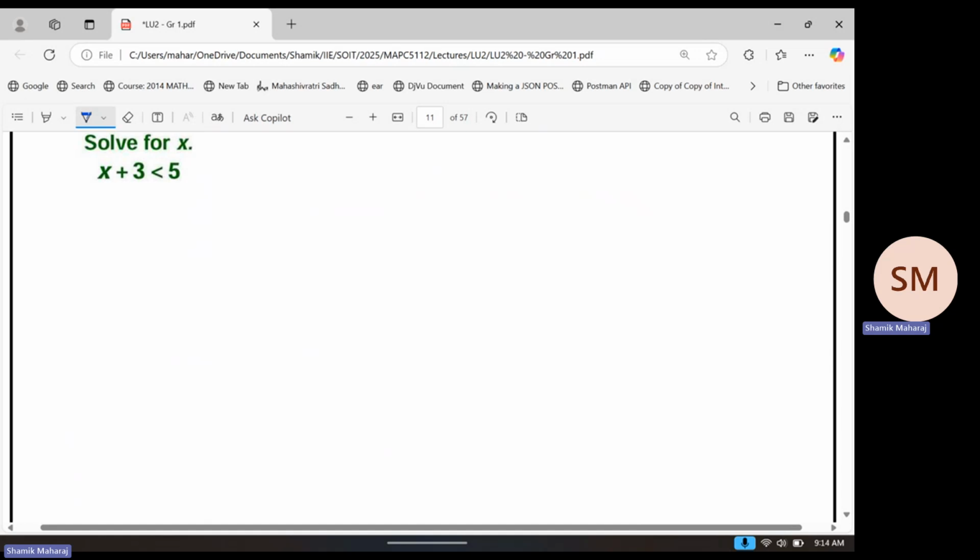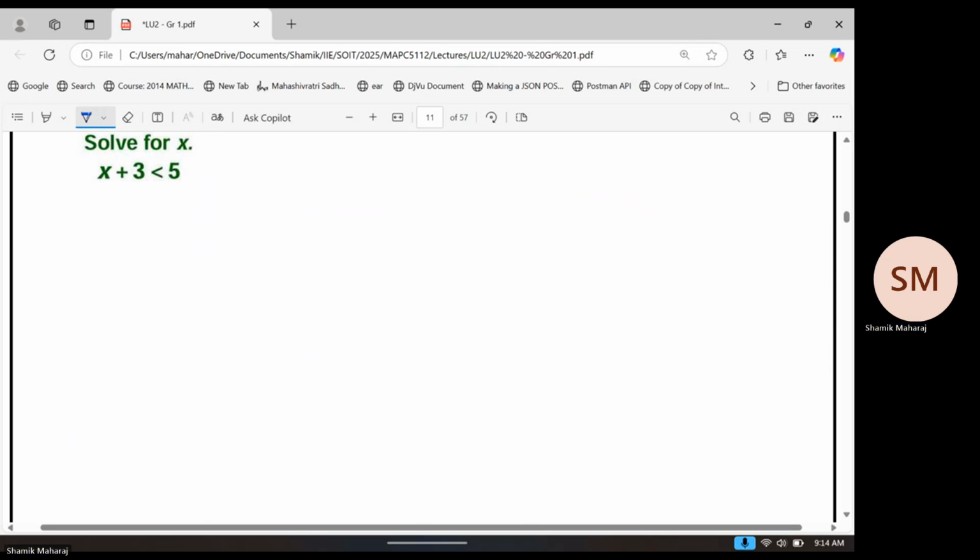Solving inequalities. The only difference here is sometimes the inequality sign changes if we multiply or divide by a negative. Otherwise, it's exactly the same as equations. Okay, and we'll see that situation come up at some point. But for now, to solve something like this, firstly we solve, then we plot, and the plot usually covers a fair amount of marks, maybe 5, 6 marks, something like that, for just drawing a number line and plotting.